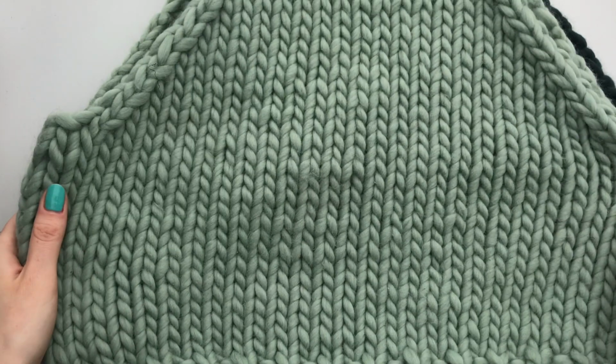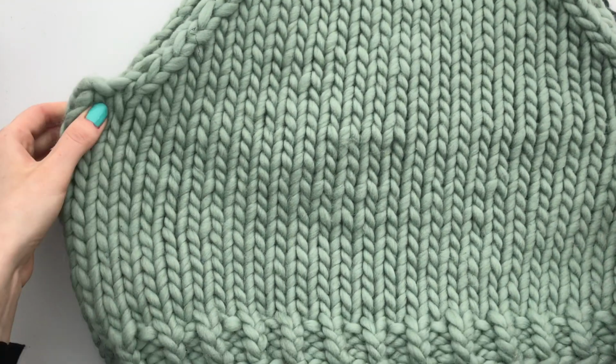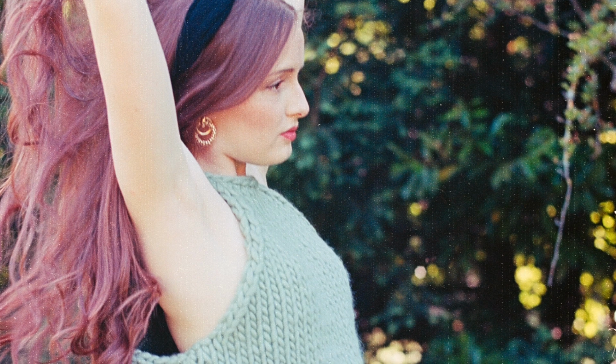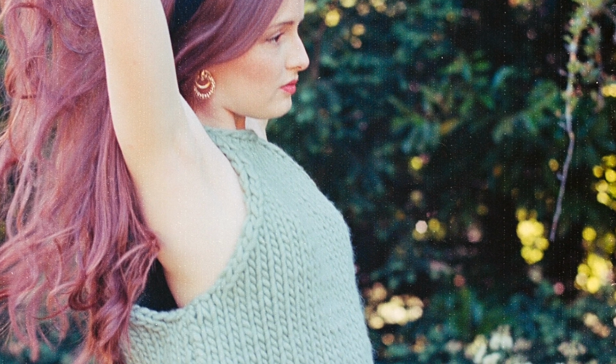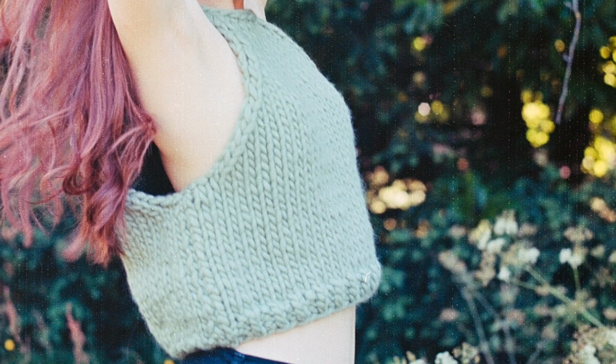I am going to be walking you through how to adjust the sizing. This light green top is actually 2 stitches larger, and you can see over here the difference. And here's a photograph of me wearing it. I would say this turned out a little big on me and it was maybe a size 12. I'm going to go into this in more detail.